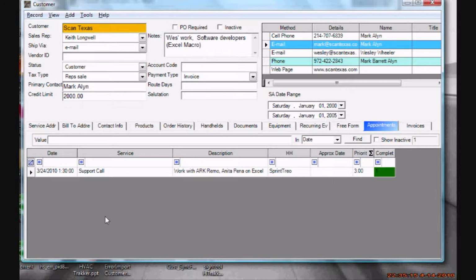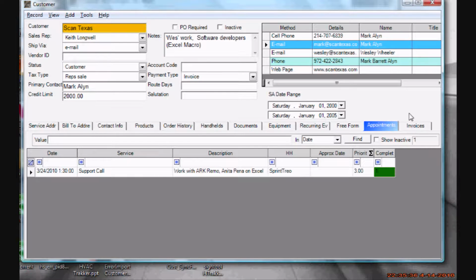A specific date and time is a specific appointment scheduled, whereas an approximate date and time is more of your routing. You don't need a specific time. You're just going to say we're going out there around the 5th, and we can just walk in, and it's a business, so we can walk in anytime 9 to 5, that type of thing.